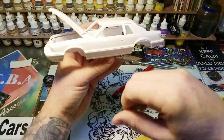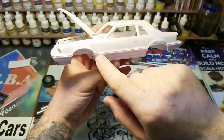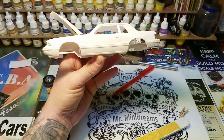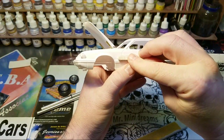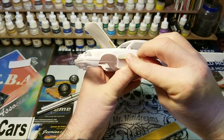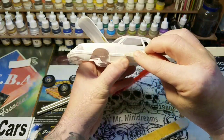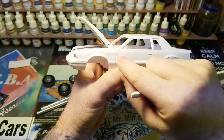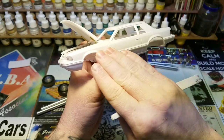If you're just sitting here sanding with a piece of sandpaper, going back and forth, you're going to take out that detail. You're going to take out this molding detail. That's the purpose of having something sharp. You have something like this, you can go right here and you can control it, and you can get rid of that 5.0 emblem like this without damaging the other fenders, because you can actually see where you're working instead of taking your finger over the top of it or your hand and trying to do some sanding.